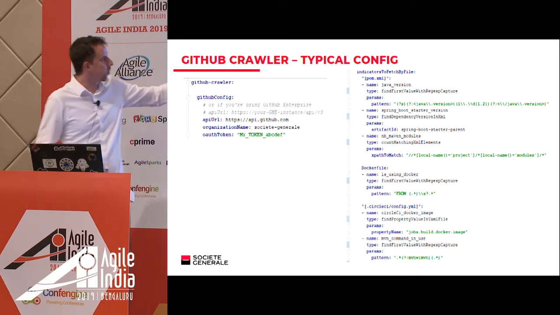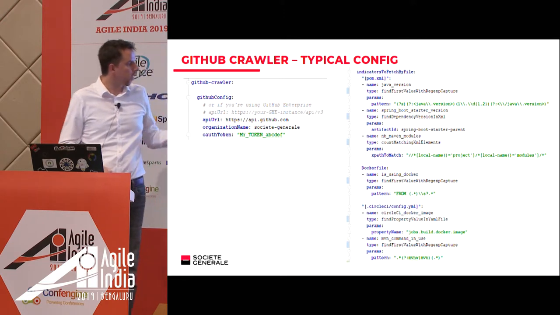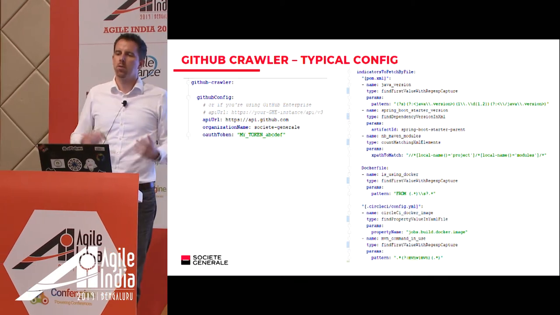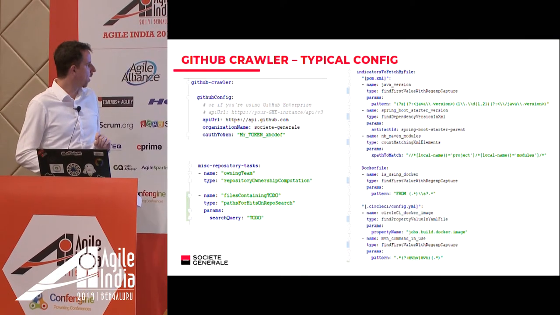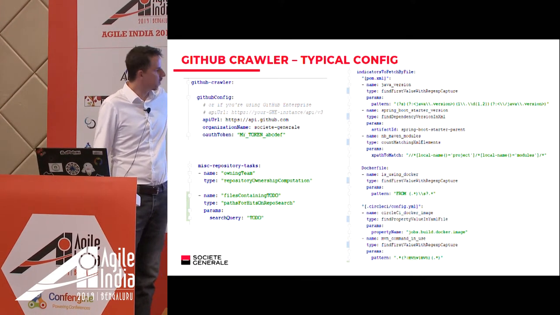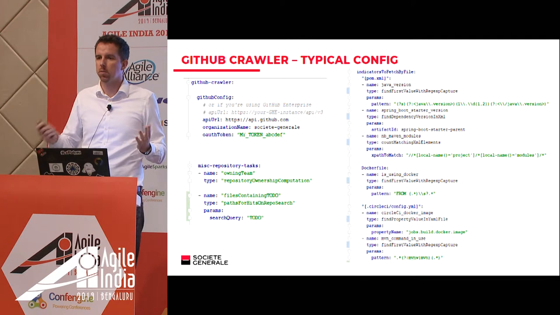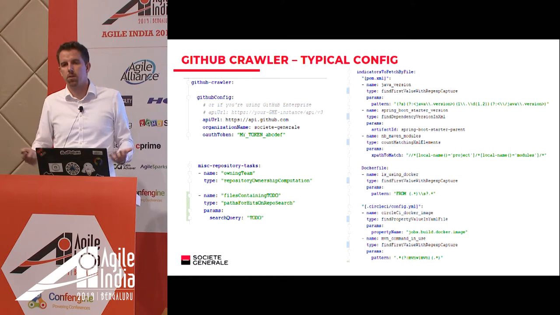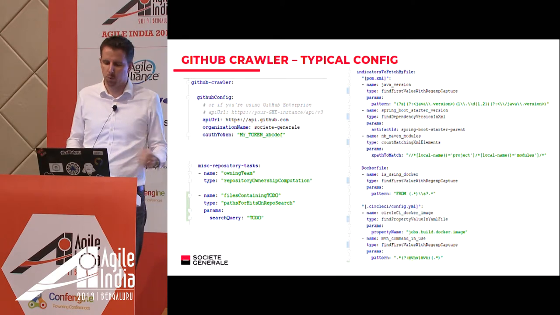Okay, you can mention several files. So here I have a pom.xml, a Dockerfile, a CircleCI config YAML file. There are several parsers that come out of the box. You can add your own very easily to be able to find the right information that you're interested in. This was parsing the files, and here it's the miscellaneous repository tasks. Sometimes you want some information on all your repositories, but it's not in files, like the number of branches, number of open pull requests. If you want to track this at scale, I would say it's easy. You just need to configure it, and it works. Okay.